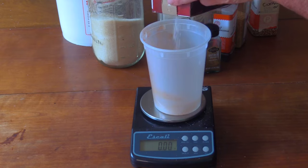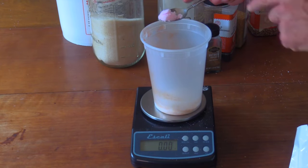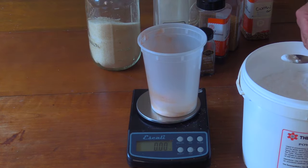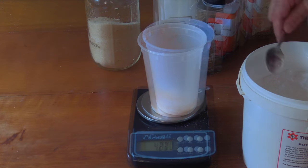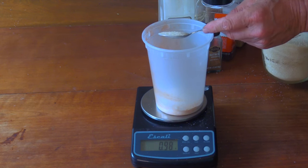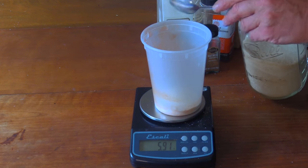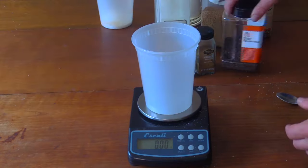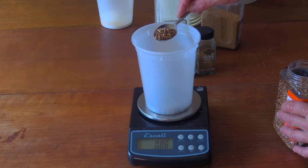Summer sausage snack sticks — gonna start with some salt. I'm going to use cure number one because this is going to be a fermented sausage; cure number one will make it safe to be at the fermenting temperatures for as long as needed. I'll give it a bit of dextrose — a lot more than many fermented things. This is one way you can affect the amount of tanginess from your ferment. I'll add some sugar too — dextrose is readily available and sugar takes a little longer to break down. This all adds food for the bacteria. It seems like the faster you ferment, the more tangy it gets. Now ready for flavors — black pepper, a little coriander, a little bit of allspice.